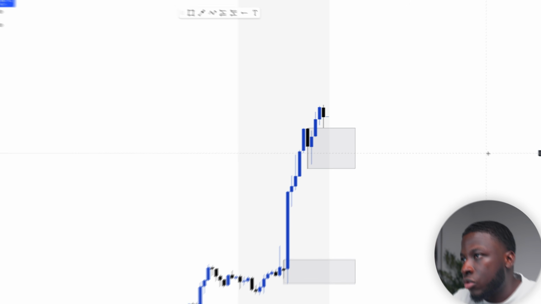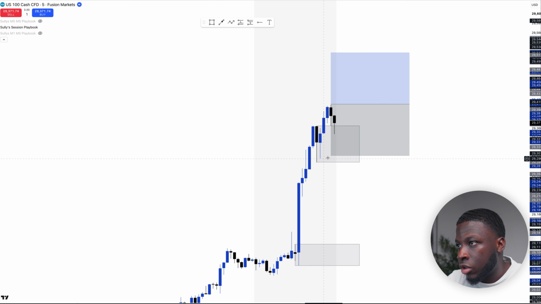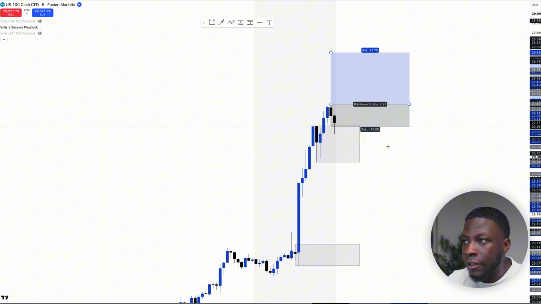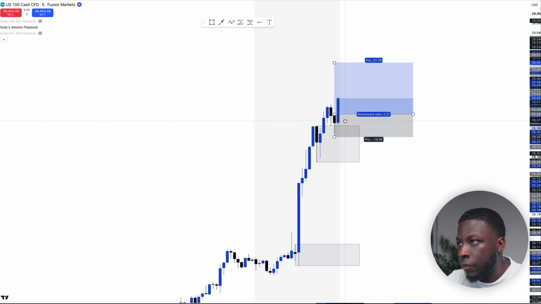So in this instance, do we get an entry? We're still waiting for an entry. So initially you'd have been looking for buys at the top of here. Stop loss would have been down here, but because we didn't get the break of candle, price has gone back into the zone. So now I'll be looking for an entry right here. My stop loss would have been down here, and in this instance we do get the entry.